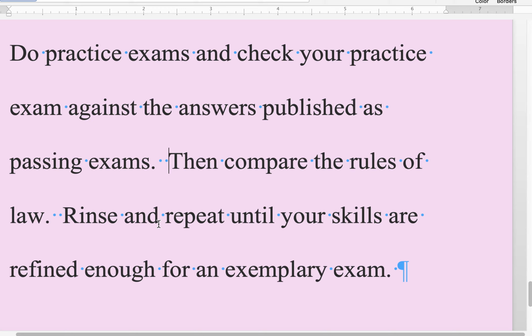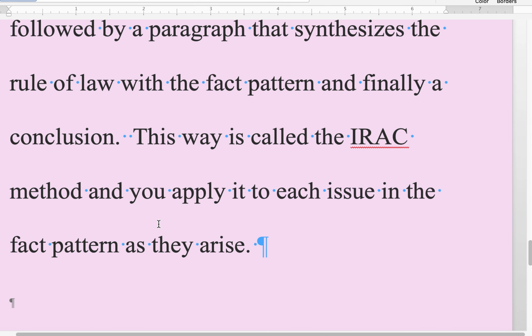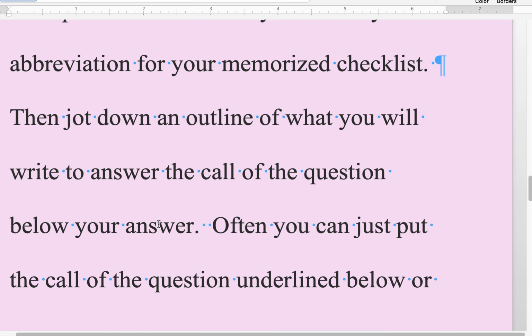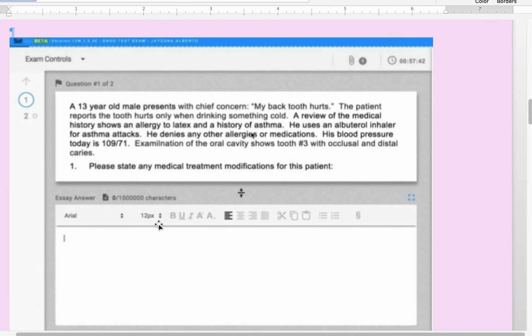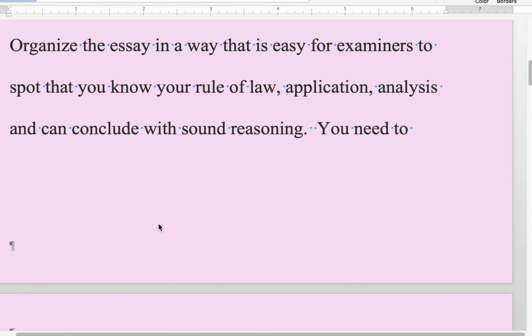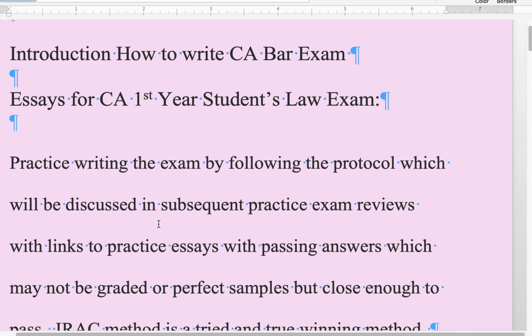Get a second set of eyes if you know somebody that was in the grade above you, or already took and passed it, or just took a regular bar, and then look at the outline. Look at the areas where you're weak. Write it down. Write down where you can improve. Then go take another practice exam, or just do the same exam over until you're satisfied you're going to have a winning answer.